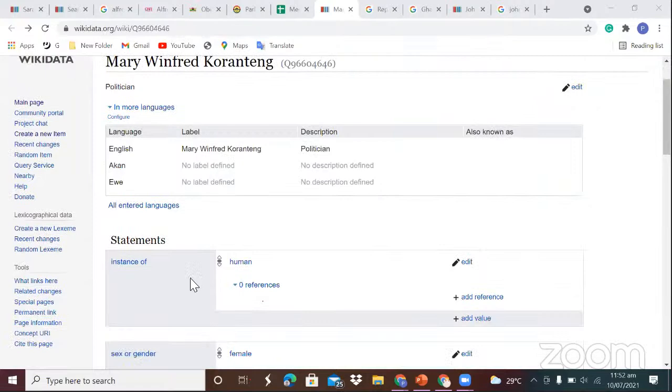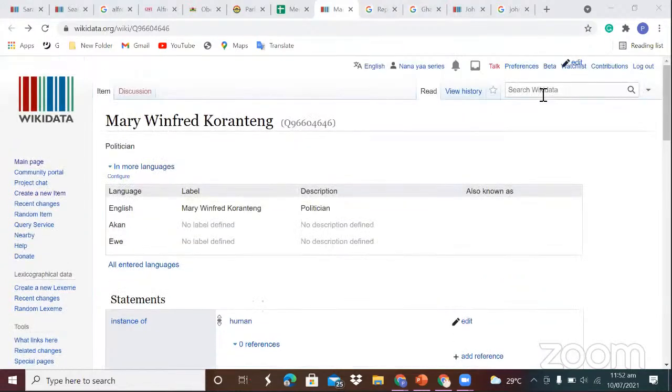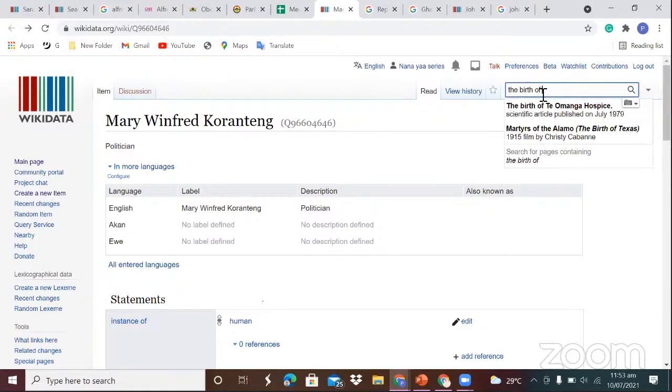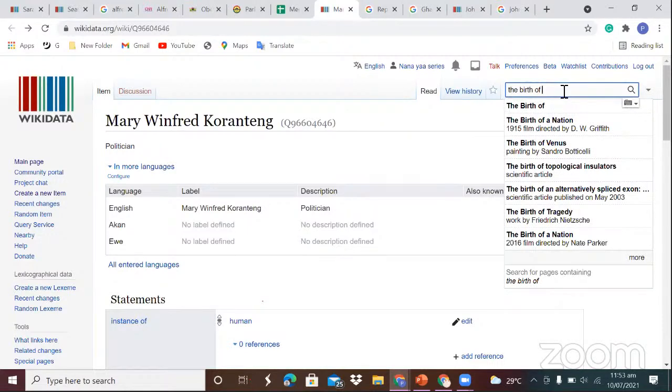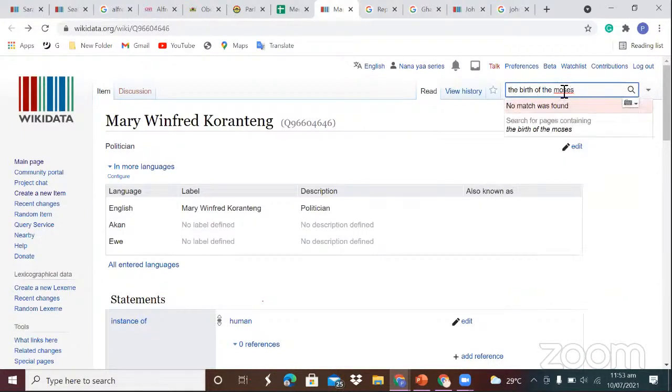So, for example, if we are creating a Wikidata item for a book, then the first statement, instance of, is not going to be human. It's rather going to be book. Do you get it? So the statement for books changes. It's actually the same process, just that there will be a change in the statement. Which means that any book you come across can be added as a Wikidata item. Yes, if the book is a notable book and there is more information, you can do that.